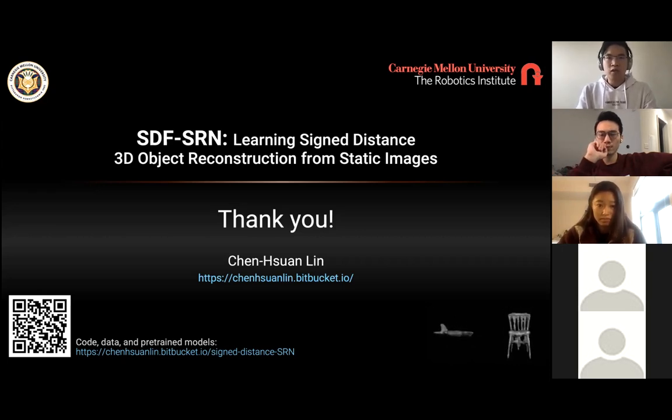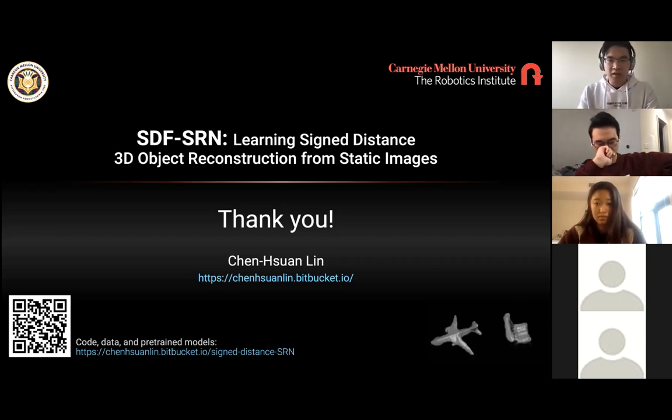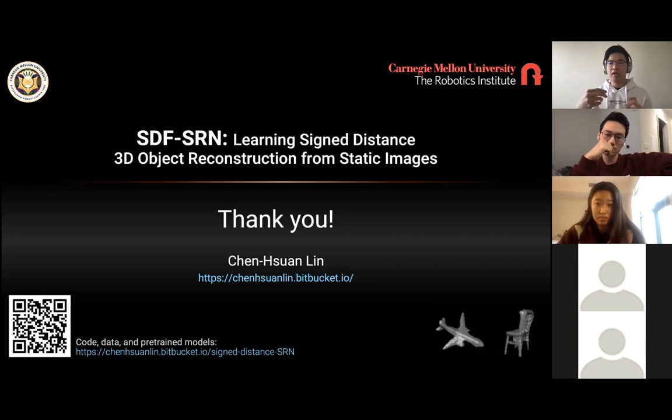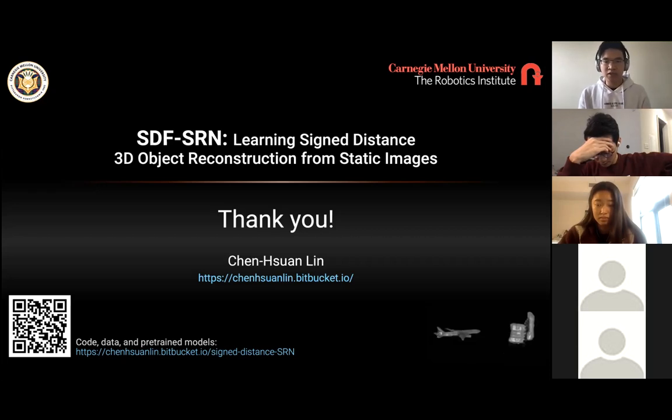So we don't really need camera poses, although we did do some experiments where we assume that we have camera poses, then we can apply some more advanced techniques during test time, like test time optimization, where we assume that we have the images here, we know the camera pose, and then we can do test time optimization on the 3D shapes, and it will still give us much better results. But for fairness, we didn't do this kind of procedure when we compare with these baseline methods.